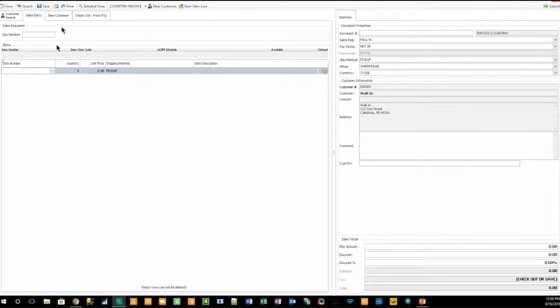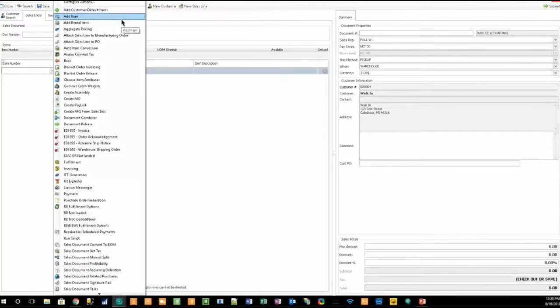There are a couple of other things too. So when you add an item, you notice it's pretty quick. I can just scan my item, check out, and go. But we do have a very extensive list of actions for this document. And again, we can turn this off. It might look like a ton of information, and it is. I do like to show that we do have a lot of different options just from the counter sales module.